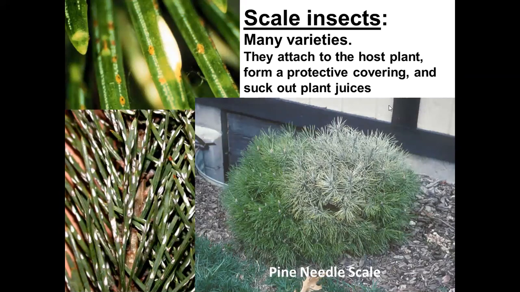Scale insects, there's a lot of kinds of them, and they are a sucking insect. They attach to the plant like an aphid, but they don't move around. They just stay in one place and build a protective covering over themselves and suck out plant juices. Like the pine needle scale. From a little bit of a distance, a pine needle scale infested tree looks like it's had Christmas tree flocking over it or splattered white paint, but up close, it's little white flecks. Those are the covers of the scale that make a protective coating over themselves. But these are pretty easy to treat with Transtec. That'll knock them out pretty readily.